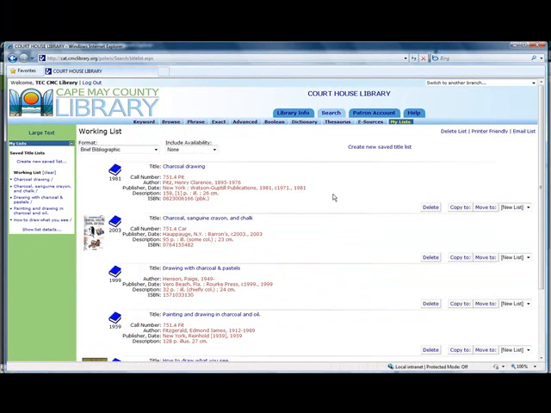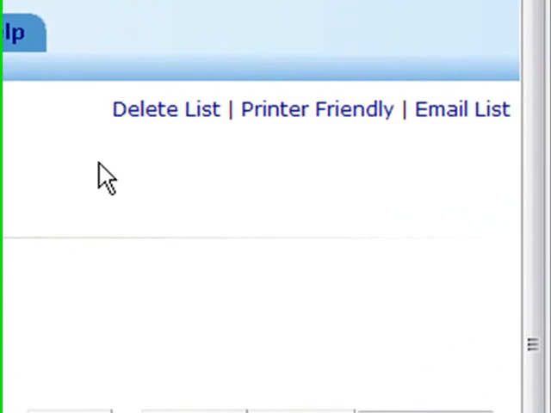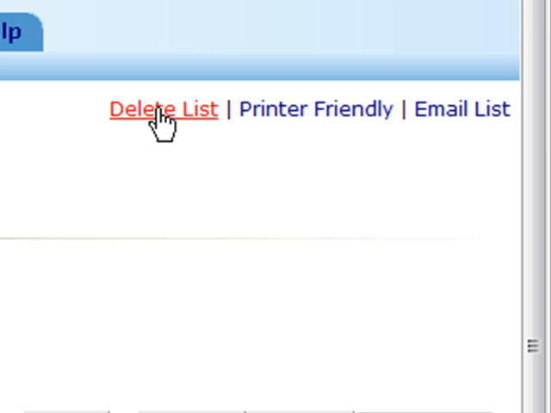And it's really from this screen that I can manage My Lists. Notice it's on the Search tab, and it's the new option for My Lists. One of the things I can do with this list is delete the list. So if ever I need to, I can come back and simply delete this list from my record. If I don't really want to save the list, if I just want to print a list, perhaps I need a list of items to take out into the library shelves, I can simply print it here.